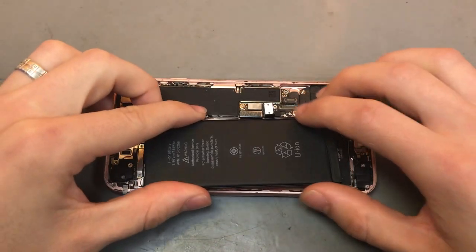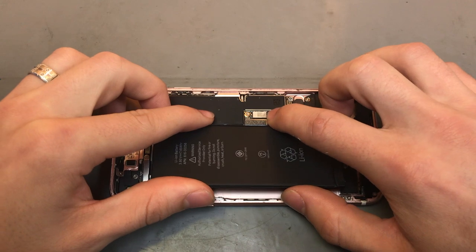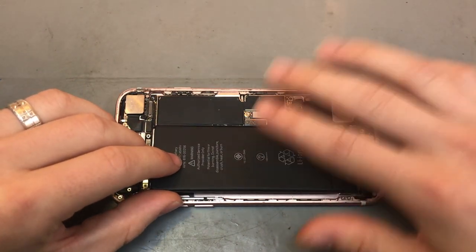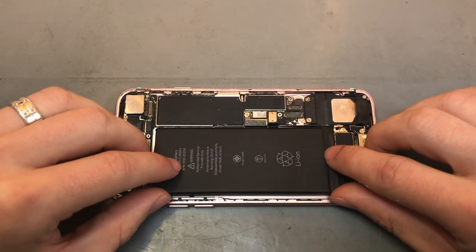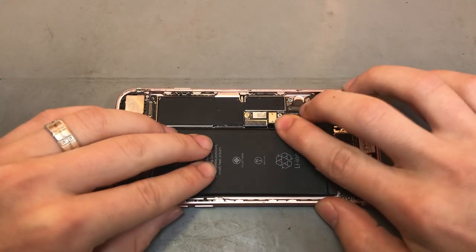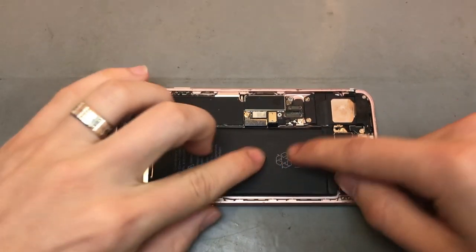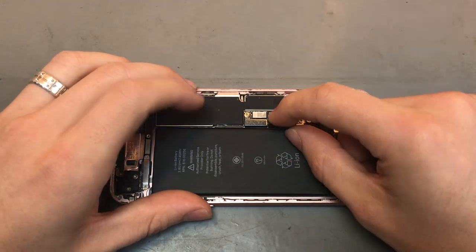Get your phone, and what you want to do is plug in the battery first, just so it lines up the battery, so you don't pull all over the place and have to push the battery connector into place. And then push the actual battery down. And once it's seated nicely, lift up the battery connector again so it's unplugged.